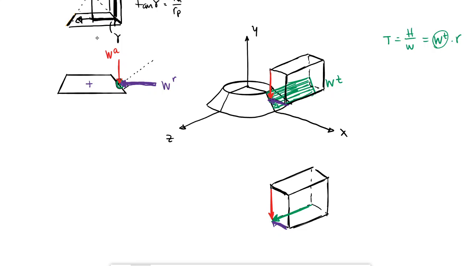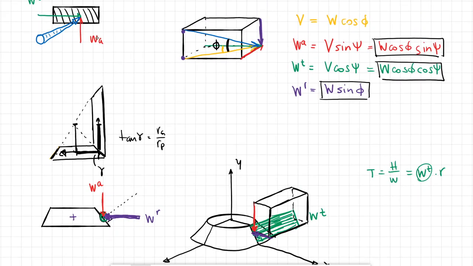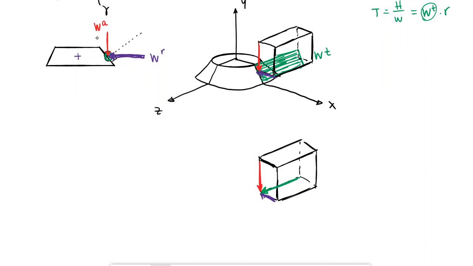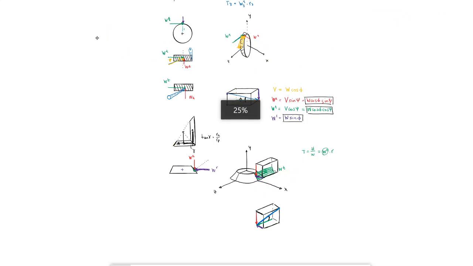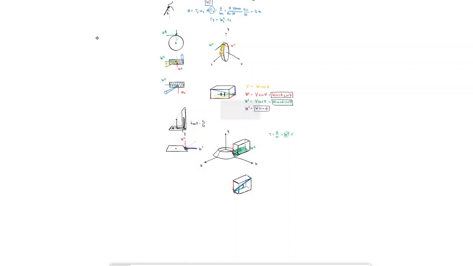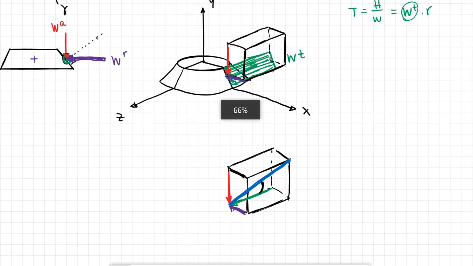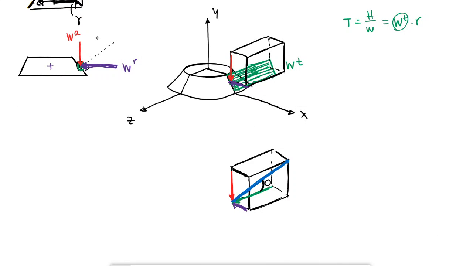Now the distributed load, the only reason I did the distributed load is because there's going to be a full vector. So the color that I used for that was blue, that comes from here to here. Okay, why do I say that this angle between the green, the tangential one, and the blue is phi in this case? So this is going to be phi. Why? Because it has to be in the direction of this distributed load.